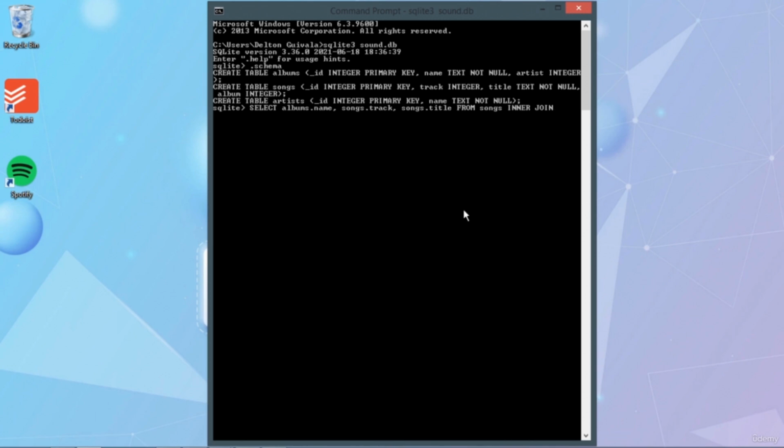So select albums that name, songs that track, songs that title from songs in a join albums on songs that album needs to be equal to albums that underscore ID. Okay, I've written album. It should be album here equals to album dot underscore ID.